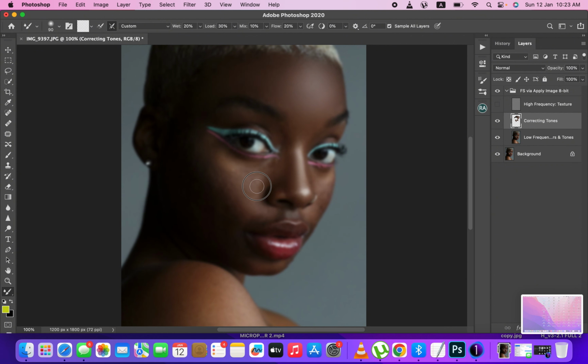So I'm starting from the highlight to her eye bags. Alright, so to this area now.